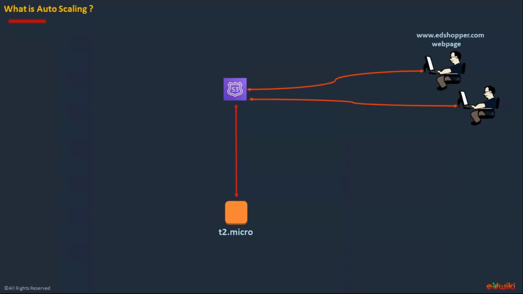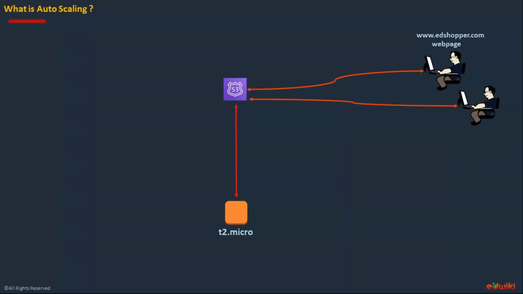So we are already familiar that if anything has to happen on the server, the request should go to RAM, and then it has to be scheduled for CPU. That means if anything has to happen, the processor and memory is definitely being consumed. So if anyone is accessing my website, the request will come to the server, and the processor and memory is consumed to serve the request on port number 80.